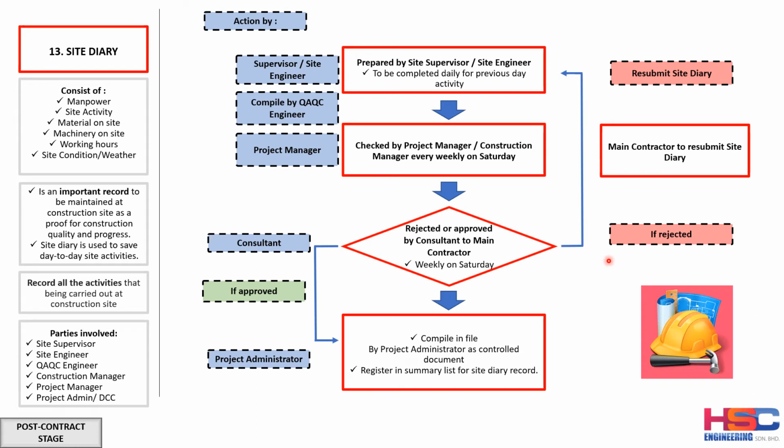When we need to trace back any important activity, the project planner can have this as a valid document to apply for EOT. Any problem applying for an extension of time, or any problem in the future where we need to refer back to the site diary on the chronology of events, nobody will remember at the end of the project. So somebody has to record the site diary.